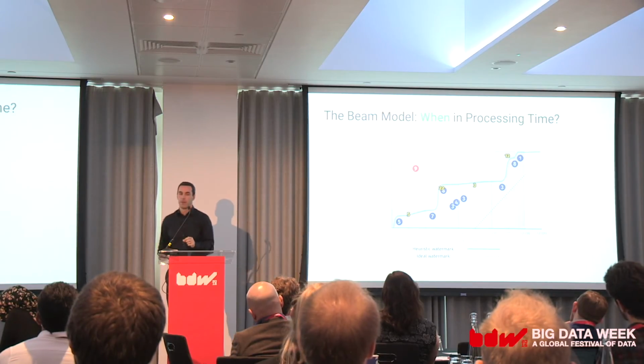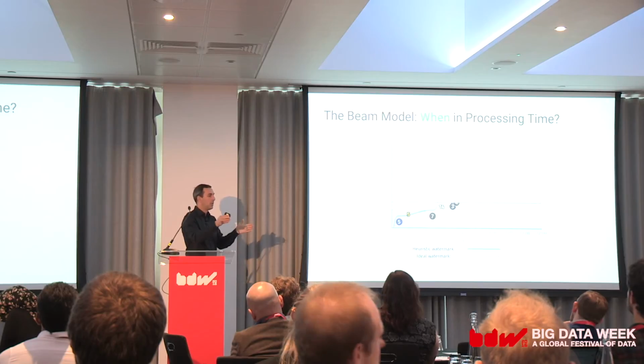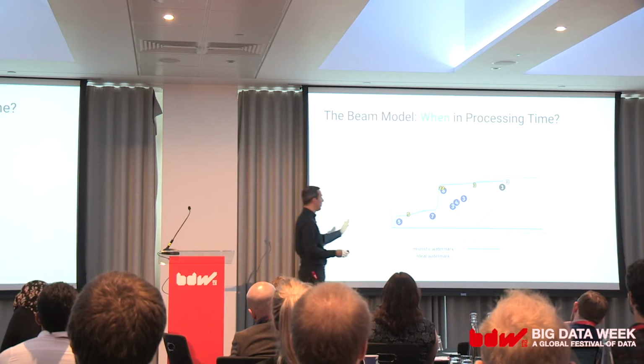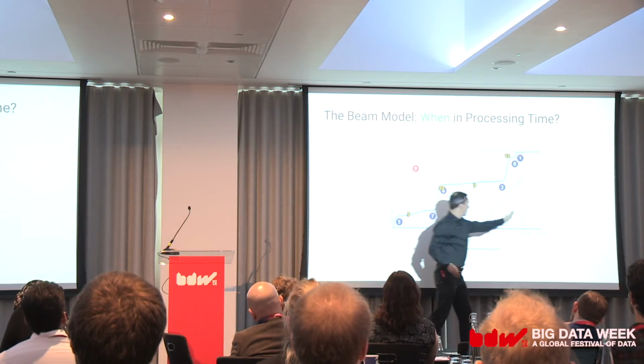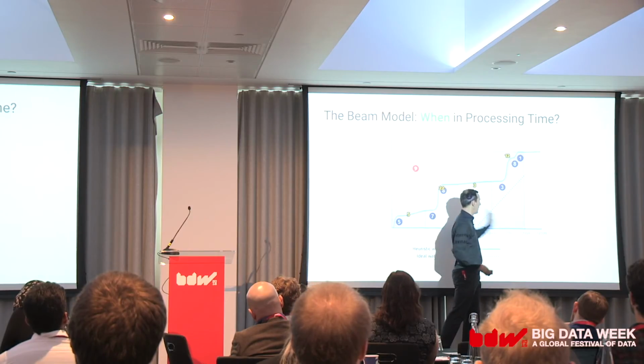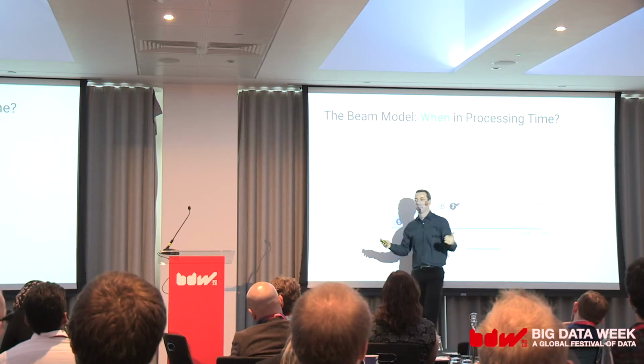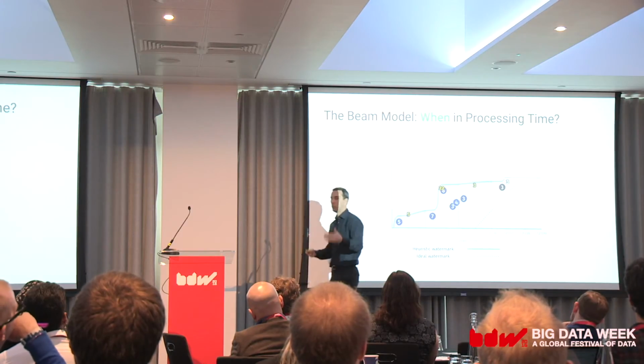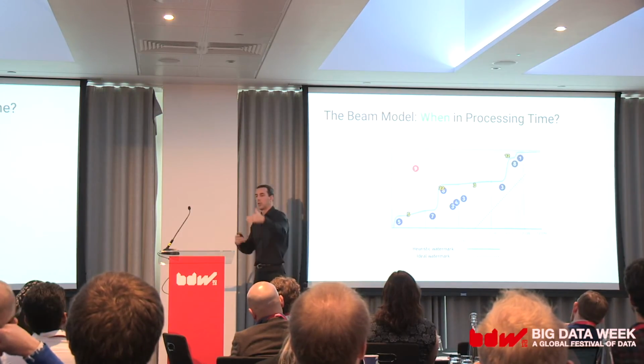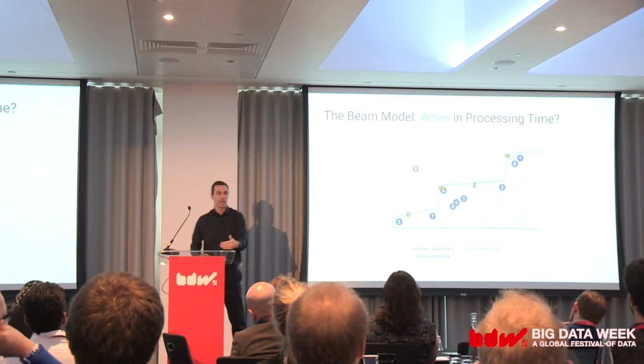Now, what we want is actually better than that. We want something that provides correctness. We want something that provides the same result by the time I get to this moment as if I had done nothing and waited until this point and done a batch calculation. And that's how you get correctness. That's how you avoid having to do stream and batch, stream for fast results, batch for accuracy.